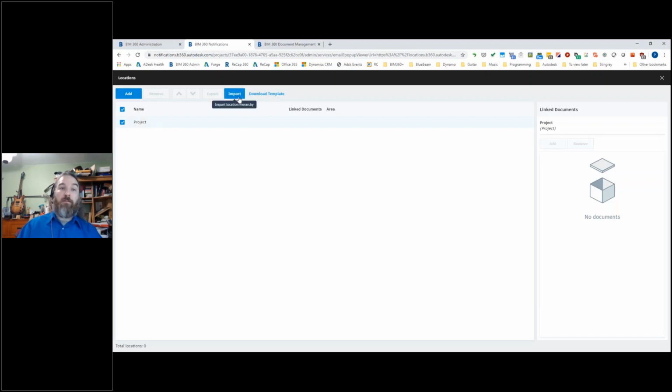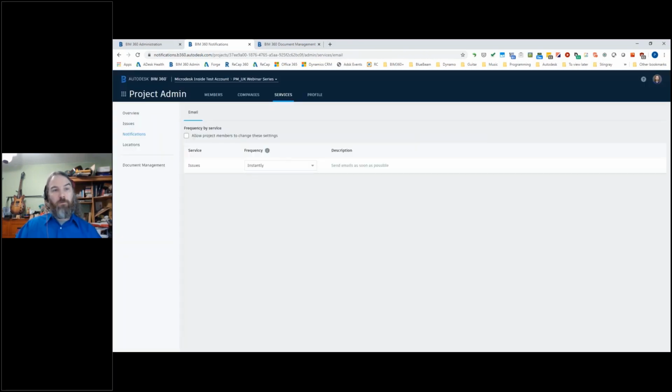This is easiest to set up if you download the template and upload it as an Excel file. If you are working with Revit, perfect. Export your room schedule from there if you want. The nice thing though is this also works very well with those sheets I mentioned in the plans section. If it's in plans, I can actually designate areas on the individual views for these locations. So when you put your issue there, it automatically tells you where it is. Cool.